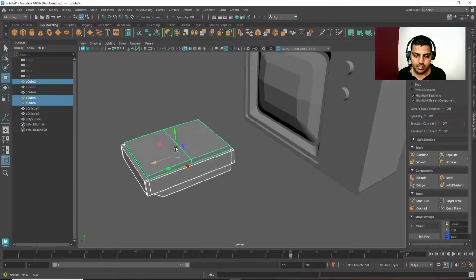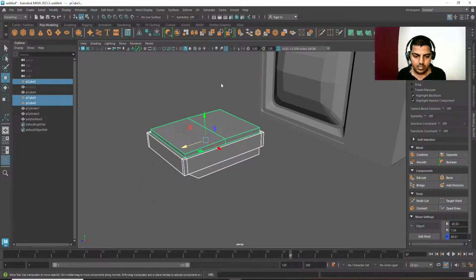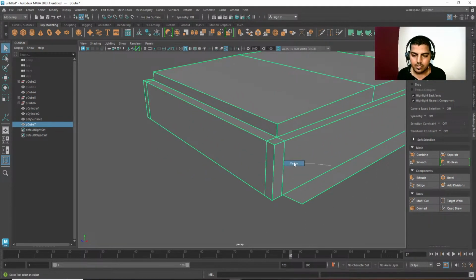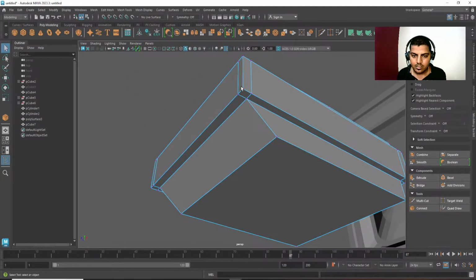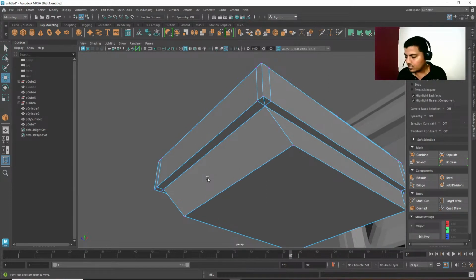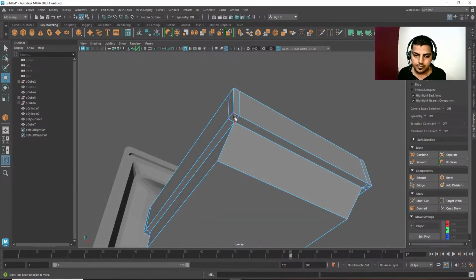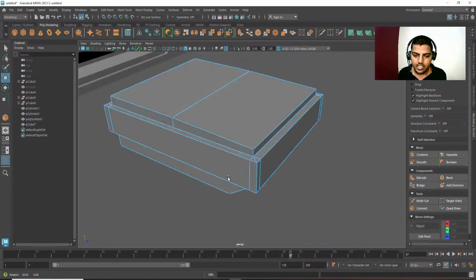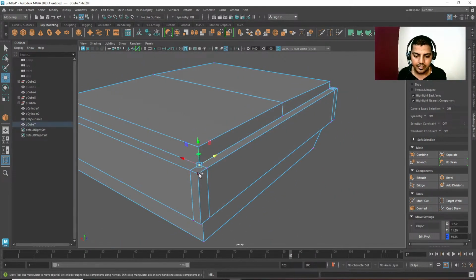Combine it. Weld these. By pressing G, I can repeat my command, which I gave it.